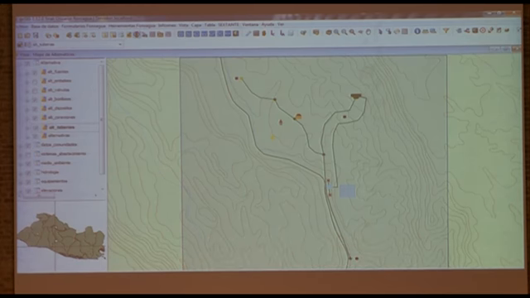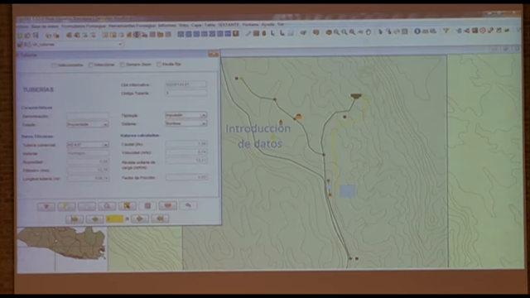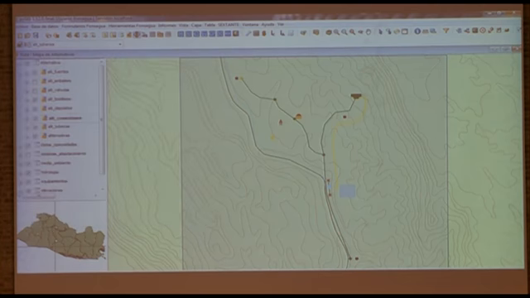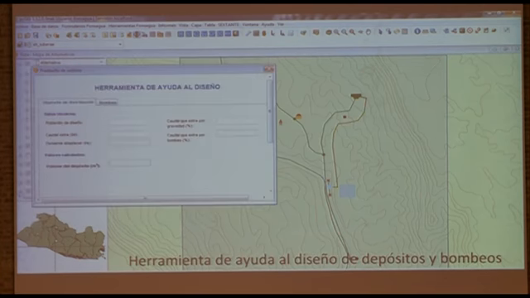We can introduce the whole network as soon as I have all the tubes inside. For instance, sizing a pump: which type of pumping I wish, which type of pumping I have. If I have 50 people with the flows that I need, which is the power for the pump that I have to use.